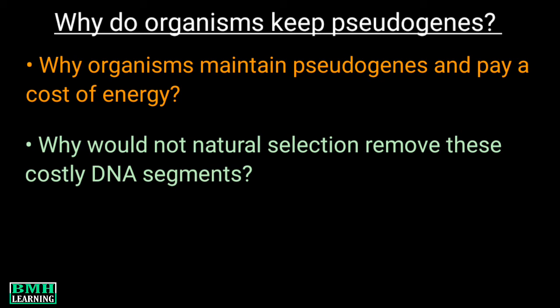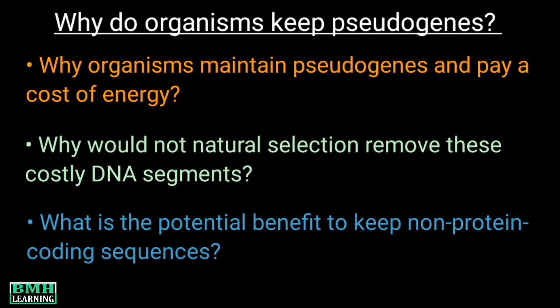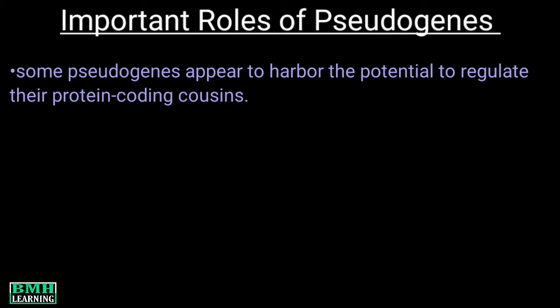If natural selection is not working, then what is the potential benefit of keeping non-protein coding sequences? Although in the beginning of our discussion I told you pseudogenes are non-functional, let me tell you, they perform very important roles which make the asked questions quite interesting. Some pseudogenes appear to harbor the potential to regulate their protein coding cousins.